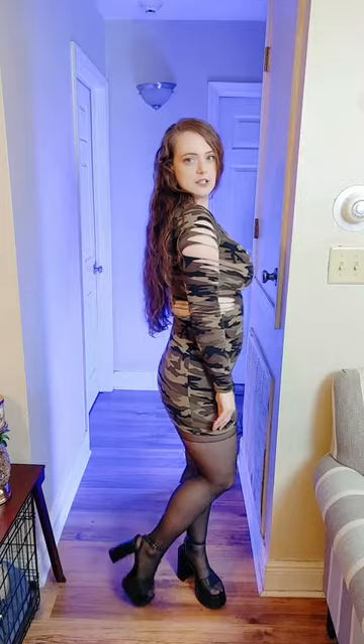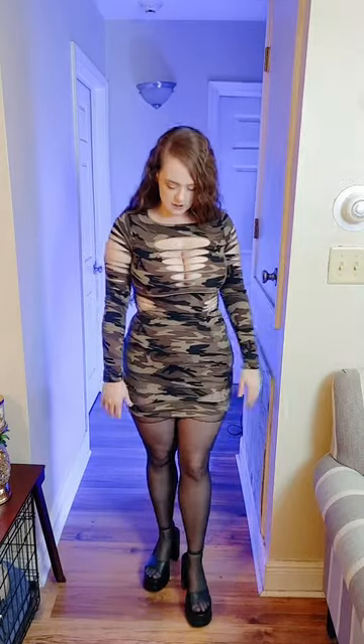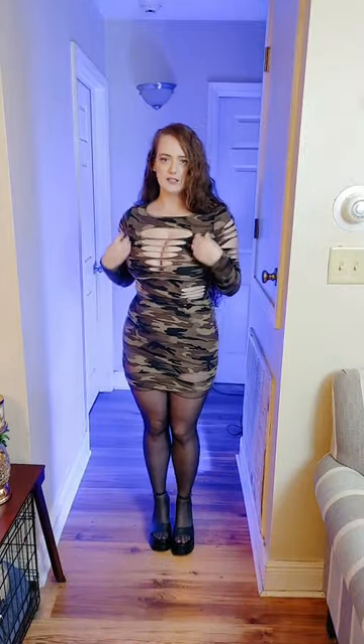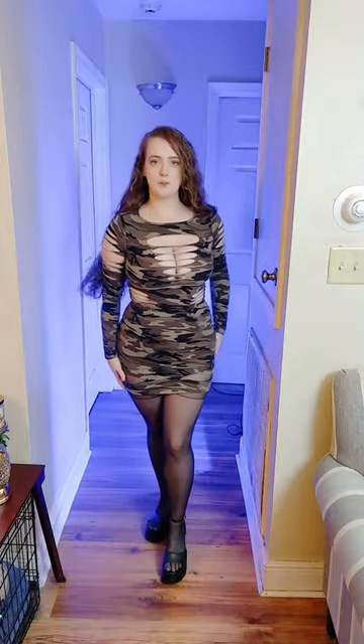Alright, here is the second dress for the day — it's another sheen piece. It's a nice green and black camouflage, and it goes really well with these Jessica Simpson tights. It has little rips — very sporty — with long sleeves. I would say this would probably be good for springtime, not so much winter, because it's not a very thick material. It's very thin, so it would be better for spring especially with all these rips and holes. Very dramatic but sporty as well — it's the perfect length, a mini dress.